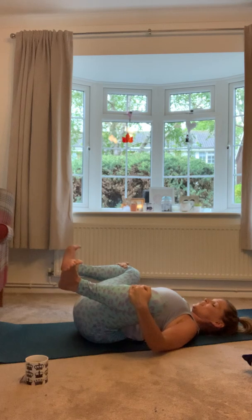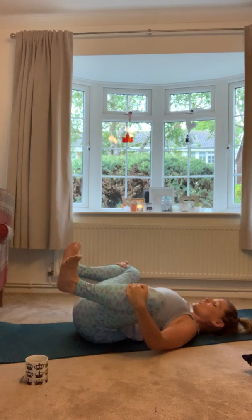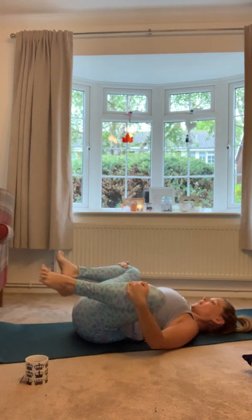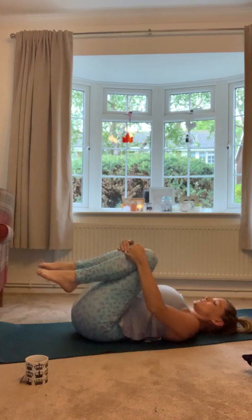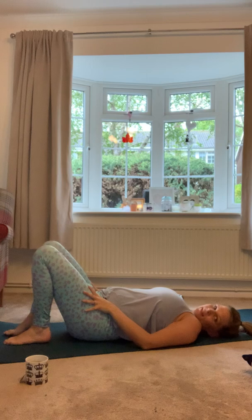We're going to roll the ankles. Inhale and exhale. Relax the neck, the face, the jaw. And roll the ankles the other direction. 3, 2, and 1. Nice stretching. Slowly bring the knees back to center and both feet down onto the mat.